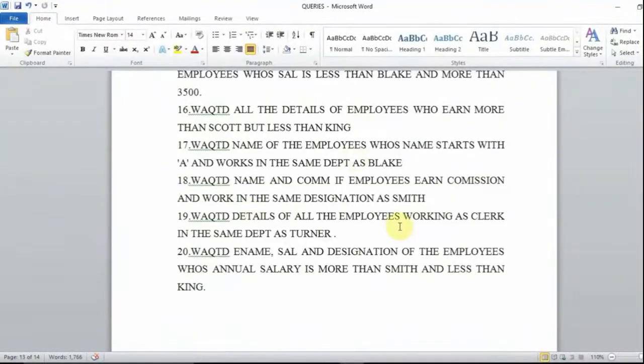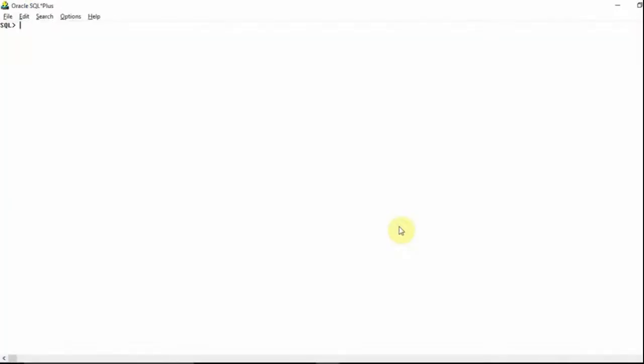Alright. So the 17th question. Write a query to display the names of the employees whose name starts with A and who work in the same department as Blake. So the like operator I have to use for this one. See, I will be writing select ename from emp where the condition says ename like, in single quotes, 'A%'. They have said starts with A, right?